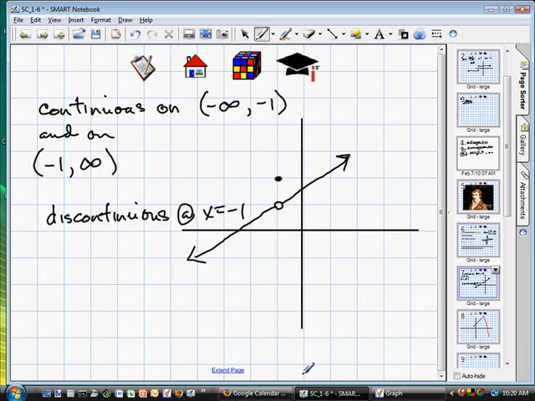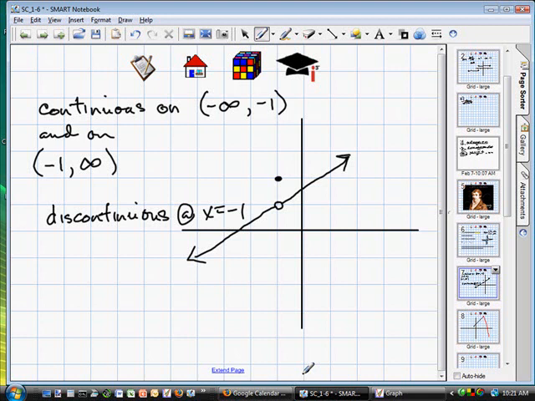Now go to the next page. The first one there, that's the one we were doing in class. That has a continuity problem, right? No way can we do anything at 0. So we would say what? That's continuous on negative infinity to 0, open parenthesis, because it never gets to 0. And it's continuous on 0, comma, positive infinity. Okay, then we got one of these guys with a hole in it. And why do we have a hole in it? Look at the equation on that middle one on page 63. Why do we have a hole there?